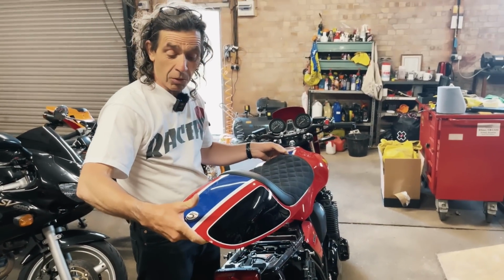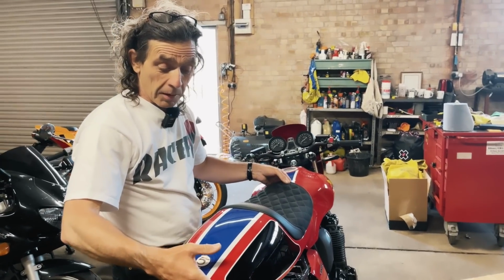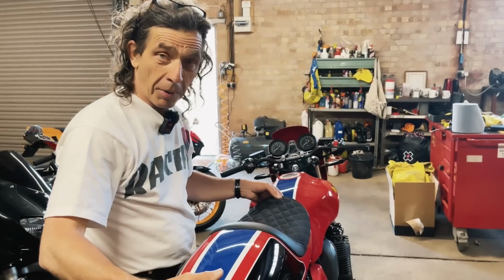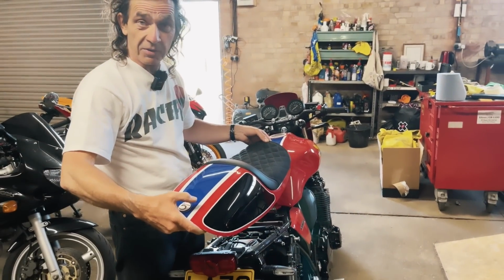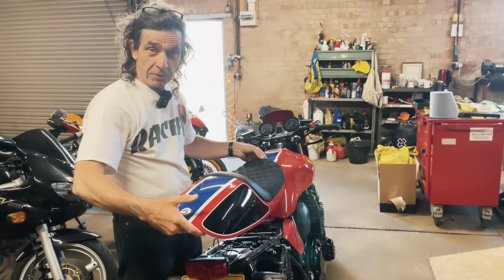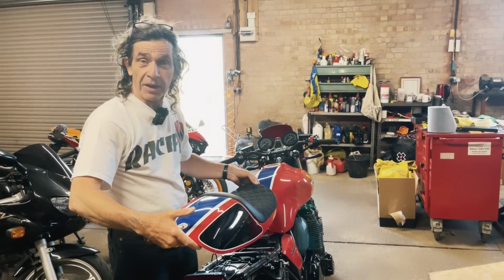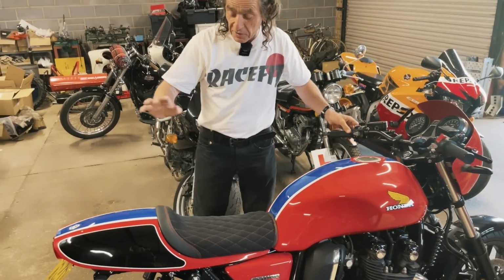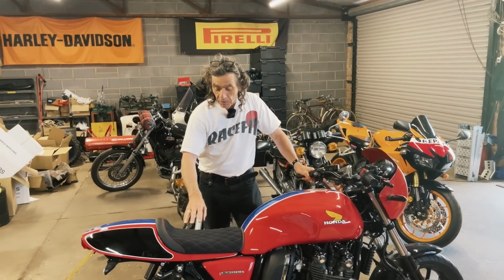And to get it to the build quality that Honda want, all these are handmade. When I build them, while they're bare aluminium, I bolt them to the bike, shim them and check they fit, because you don't want to be messing with this once it's painted. This paintwork's expensive, so I do what's called a dry build. I build the bike in its entirety, then it comes apart and goes in for paint and detailing. So look, it's an aluminium tailpiece, Alcantara and leather seat with red stitching.